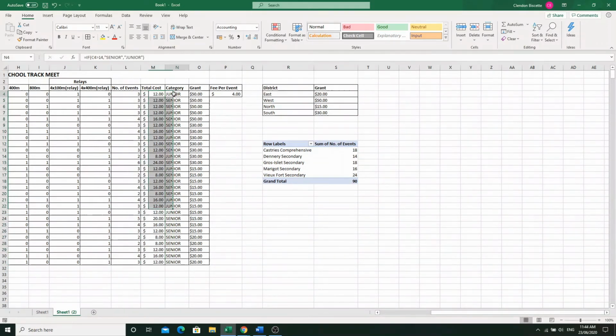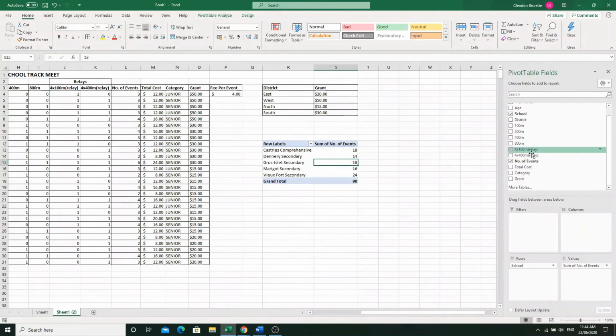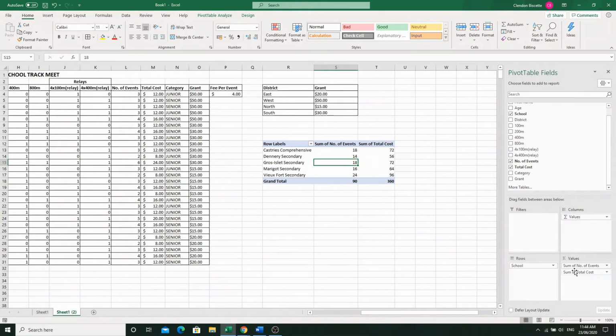If I wanted to see the total amount of money needed to pay for the athletes for the school's events, then I could take my total cost and drag it down to values, and it says sum of total cost, and I could now see how much money it would take to have these athletes participating in the meet.